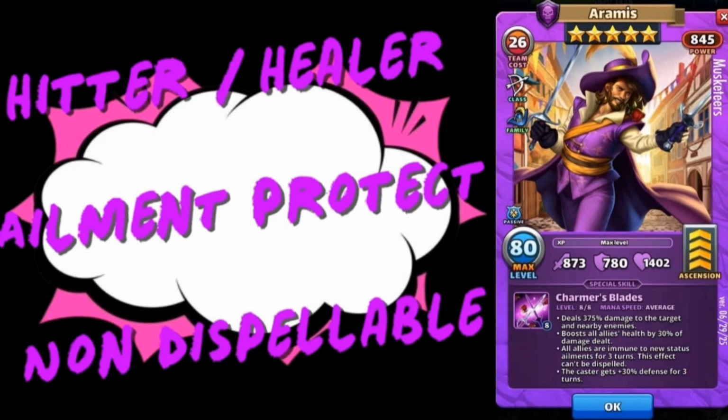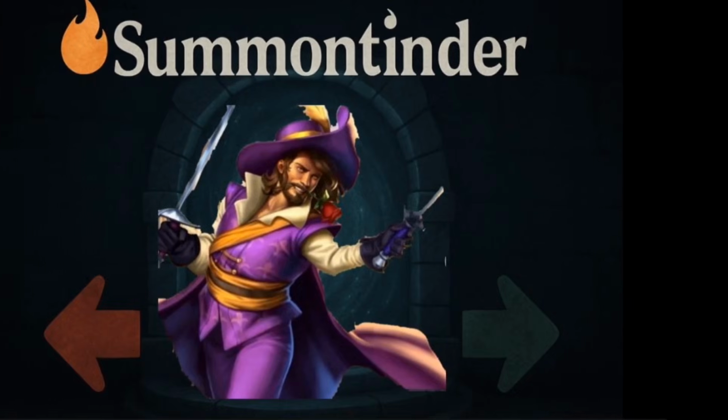I love hitter healers. The ailment protection and non-dispellable. When he was a tank, he was just absolutely OP, so it could still be used in that way, again, if you're at the level where he is someone you would be looking at.